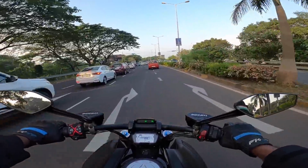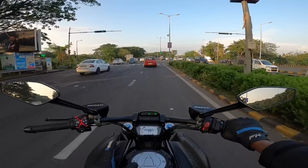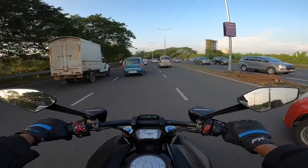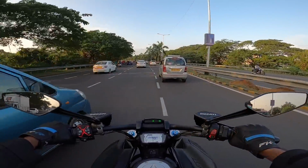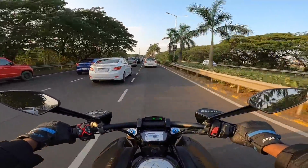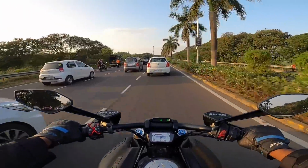I need a shot of Red Bull right now after riding this bike. It's not easy, trust me, it's not easy, especially if the handlebar is OMG. It is just so difficult to operate this motorcycle. I mean, I could do with a lot more workout so I could actually ride this bike. You don't feel the weight at speed, but you definitely feel the weight at lower speeds. And then the problem is that the gear shifts are not the smoothest, the power delivery is just too frantic, low end is not that great, so it's not perfect in that sense, but hey, that is the character of this Ducati.